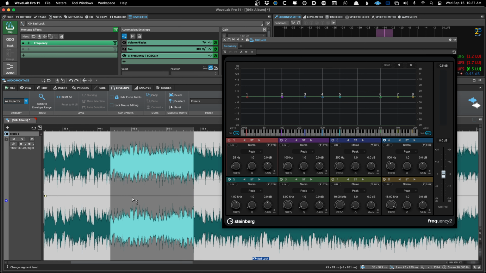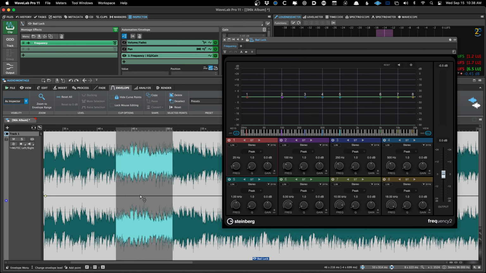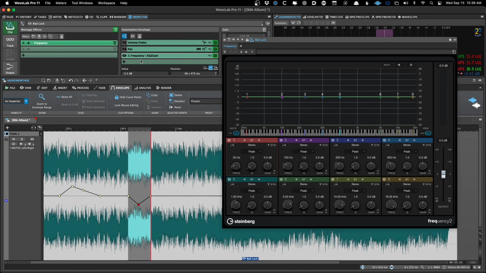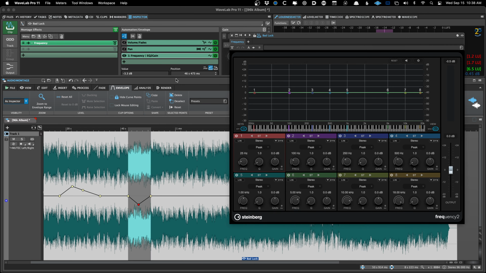sharp. If you hold Command, it's going to create 4 nodes where it kind of does a ramp up into that. And this is true for volume, panning, any kind of envelope, it's going to do that. If you hold Option and Command, and this is on Mac, of course, it creates a slightly different shape. And then you can also just double click and it creates an end on each side and then the initial node to do some automation. So that's how you basically get automation going in WaveLab.